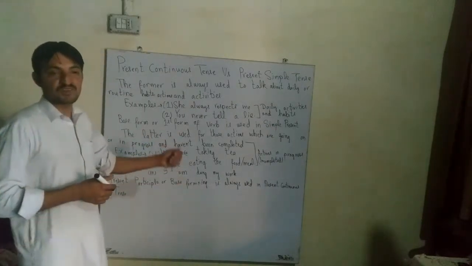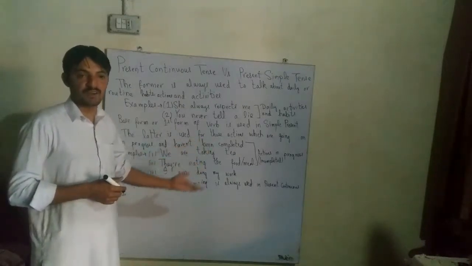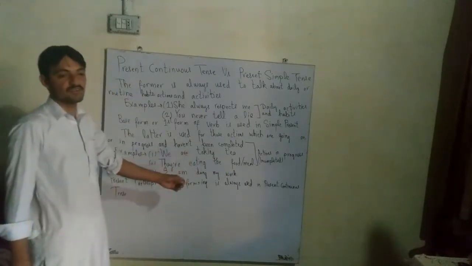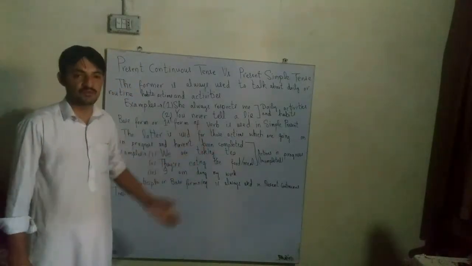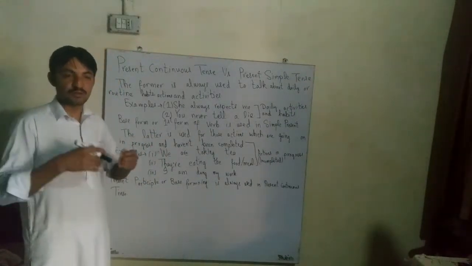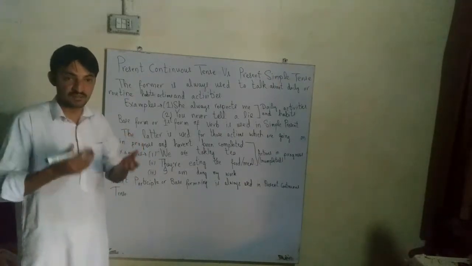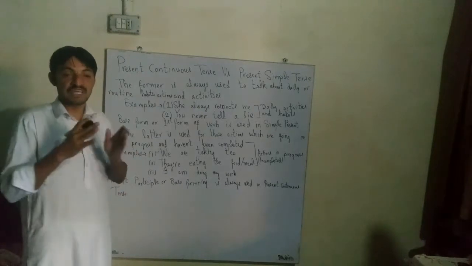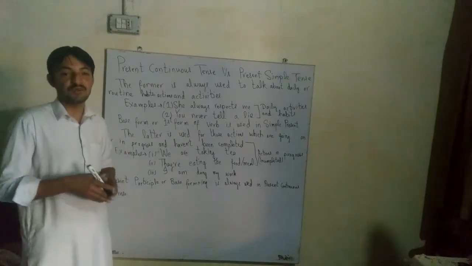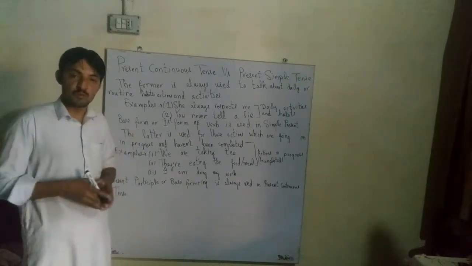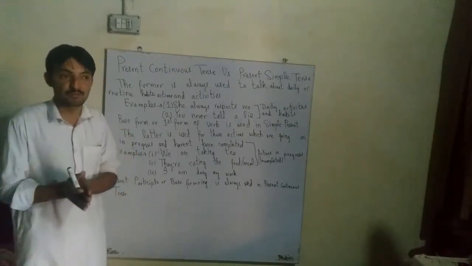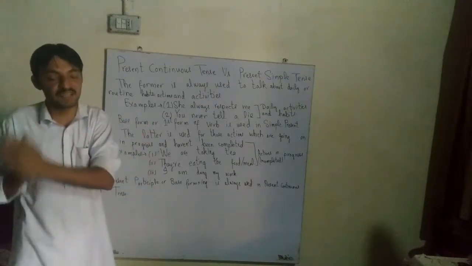Let's take some examples of present continuous tense to make it more understandable. The first example or the first sentence is, we are taking tea. So we are taking tea, it is actually the sentence in present continuous tense or in present progressive tense. Okay, so in this type of sentence, we are talking about an action or activity which hasn't been completed, which is incomplete, okay, which is actually going on, which is in progress. While present indefinite tense refers to those actions or activities which we do on our daily or regular basis. So it was the main difference between present indefinite tense and present continuous tense.